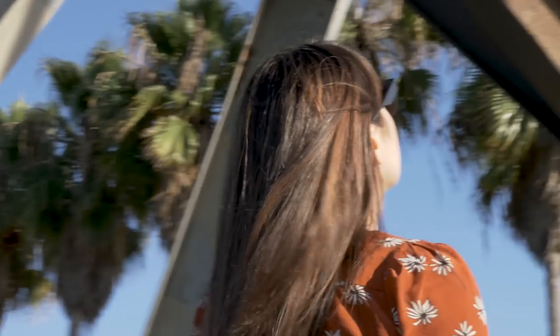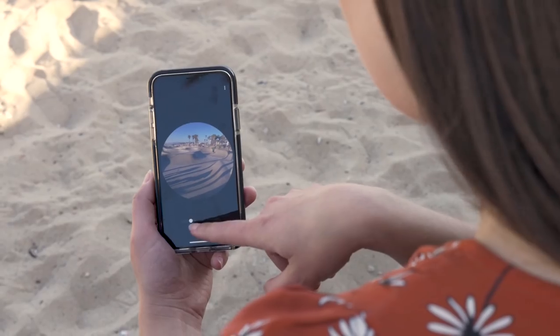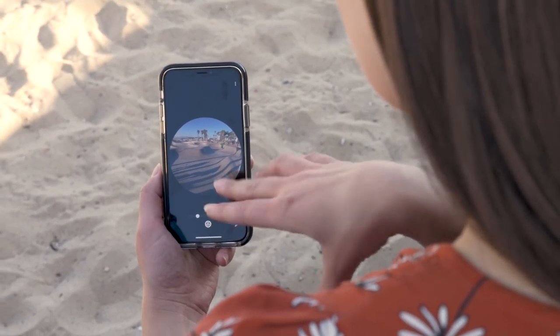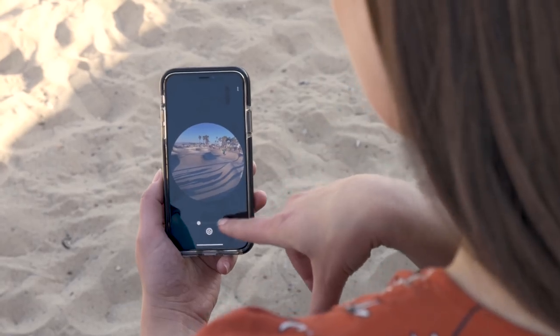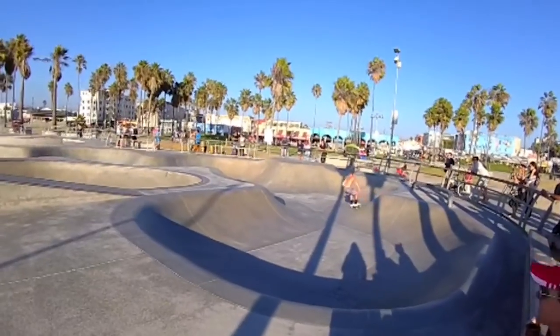Because these are sunglasses, you probably shouldn't be wearing or using them at night, as image quality in low light isn't going to be great. Overall image quality is not bad — it looks totally fine within Snapchat or on a phone screen. It really depends on which export format you use: the circular tunnel-vision look looked best on a phone or computer screen, while 16x9 didn't look as nice. It's going to look best on the phone, not as great everywhere else.